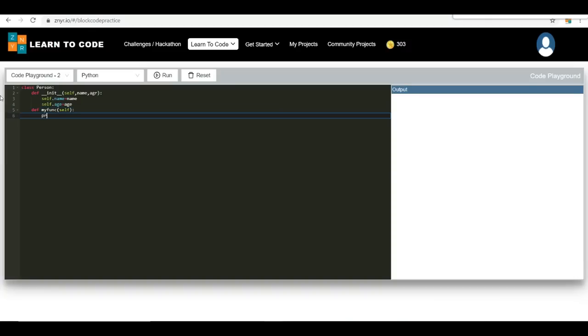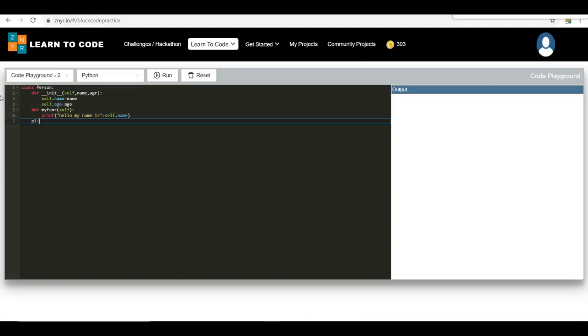I'm printing the statement as print hello, my name is self.name. So it should combine with my name. Okay. For this I am using the plus operator.